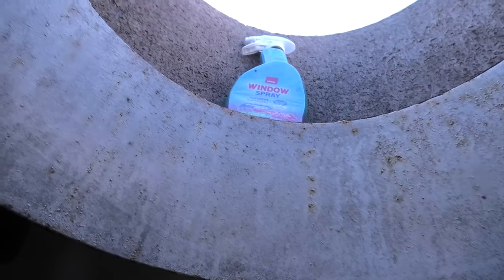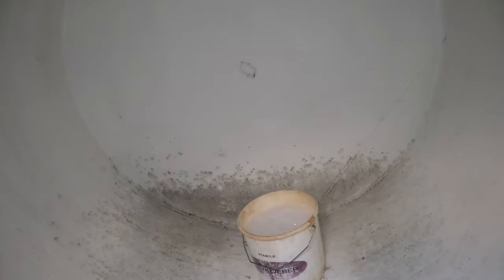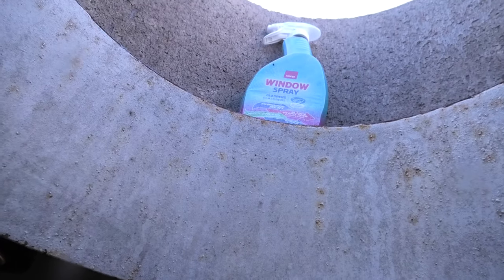I'm halfway through — I've done half of the bunker. This half the bottom doesn't look as great, it needs a bit of bleach. The bleach is sitting right there — I'll put it in a window spray bottle, mostly because that's the cheapest spray bottle you can get. Window spray costs next to nothing, and a spray bottle that does the same costs more than the bottle of window cleaner. So for all your Linux guys — if you want to clean out Windows, this is how you do it.